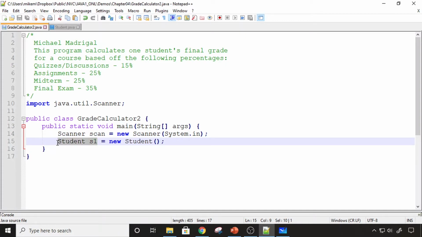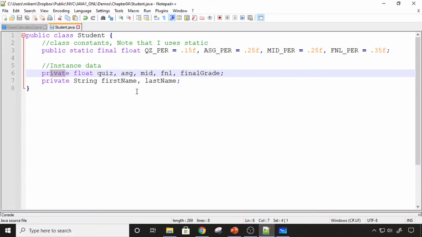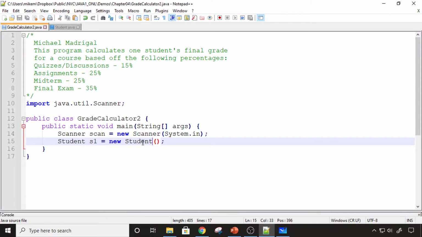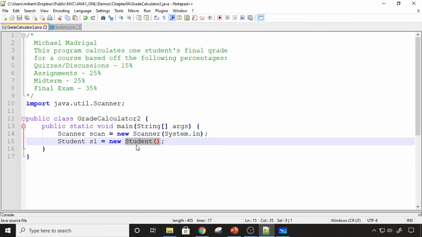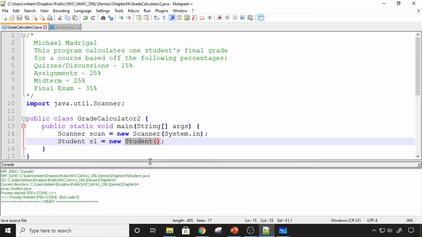And here is my declaration for my student object, and here is my instantiation of my student object. Now right here is a constructor for my student object. I don't actually have a constructor created yet, but if you don't create a constructor for your student object, Java's automatically going to default to a constructor that takes no parameters. So if you don't have an existing constructor, then this is the way that you're going to instantiate an object. So I'm going to go ahead and compile. So we can see that this compiles. Now I can't really run this because I don't have any output yet.